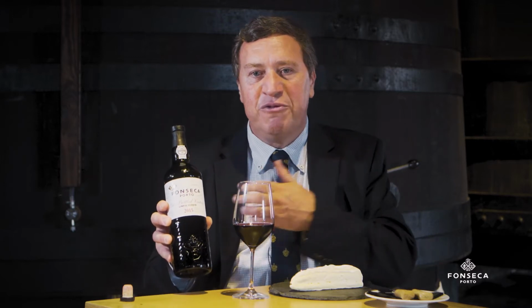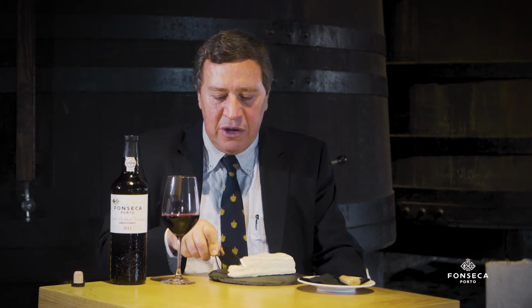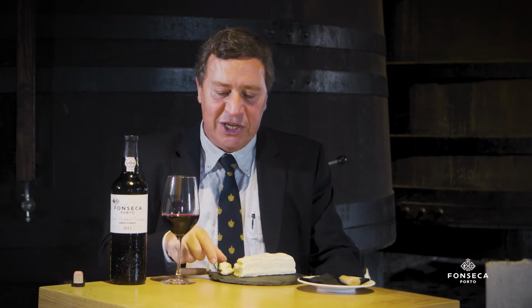We bottle it as an unfiltered port because we're not worried that it might throw a bit of sediment over time. We want it to hold on to all of its richness. These are ports which are made in our traditional method of foot treading. So it's the ports that after a vintage get set aside for a late bottled vintage. It is complex, it is smooth, and that makes such a good combination with a cheese like we have here. You can explore different cheeses, but for this port, LBV, I've chosen this delicious brie.